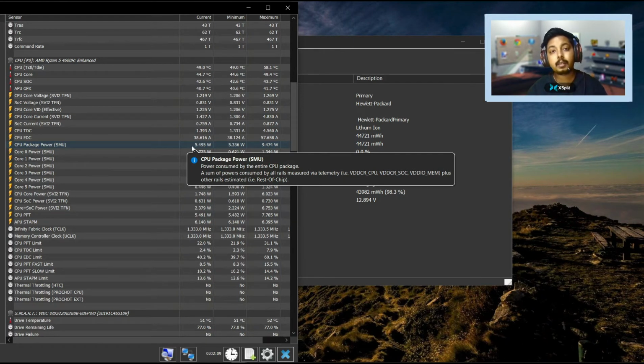So in order to get a baseline number, make sure to remove this variable. Try to bring your display down to 1080p 60 Hz, and bring the display's brightness close to 50%, 40%, because we just want to minimize the power draw of the display so that we don't introduce variables. You also have your laptop keyboard backlight, turn that off. Make sure to unplug most of your USB peripherals, because the number of USB peripherals that you connect to your laptop will also increase the power draw of your system. Make sure to unplug all of them.